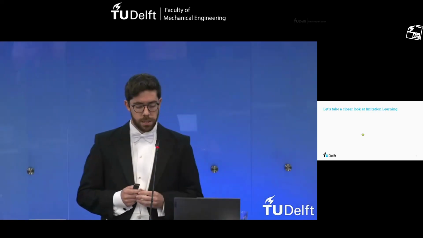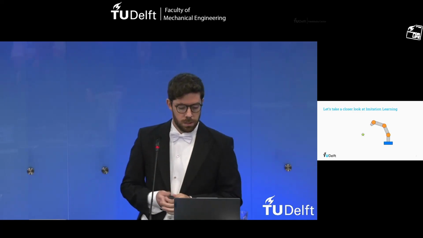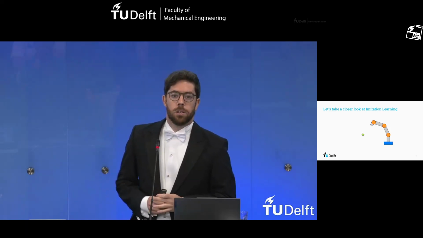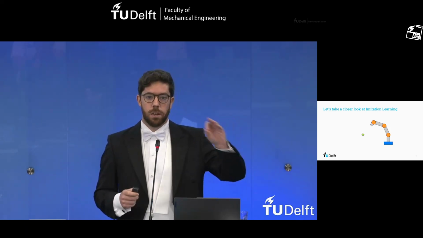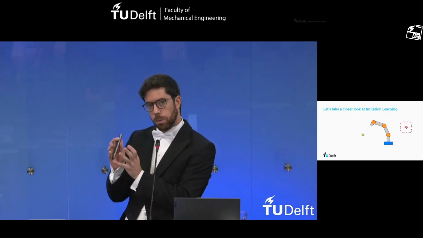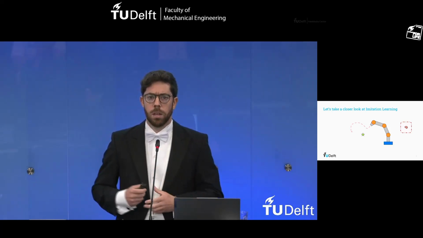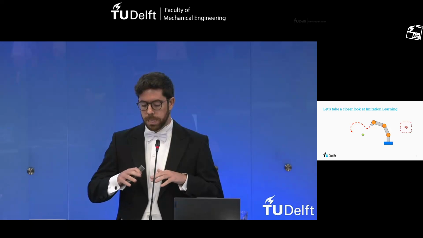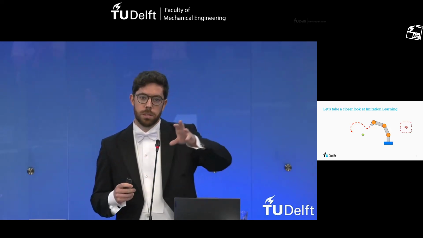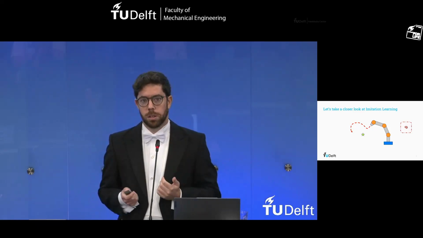So to understand this a bit better, let's take a closer look at imitation learning. So in imitation learning, we have the robot. In this case, we have a star, where we want the robot to get to after some point. And also here on the side, we have this small brain that is some type of computer or algorithm that is actually telling the robot what to do. So in this case, let's imagine that we haven't shown the robot anything about what it should do, so it doesn't know what to do. It should reach the star while following some specific shape. In this case, we have this red trajectory that is actually going nowhere, so it's not really working.